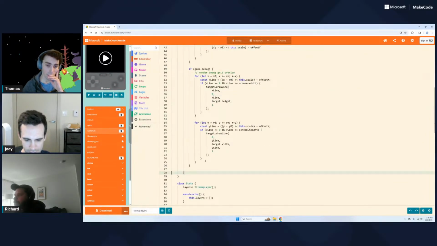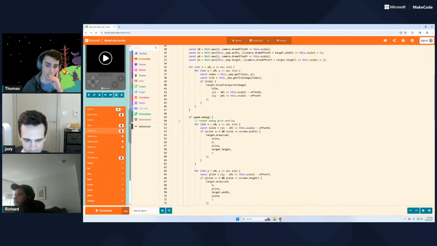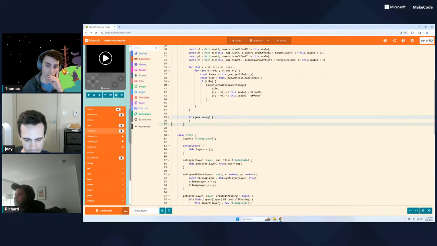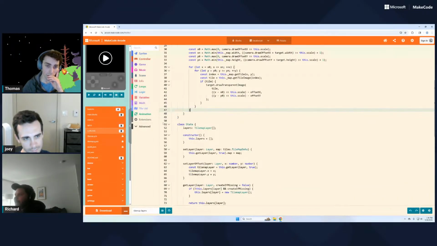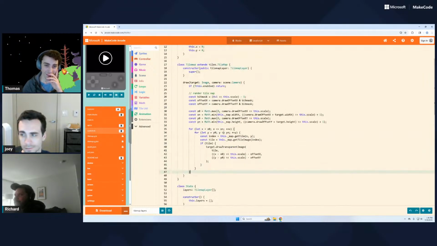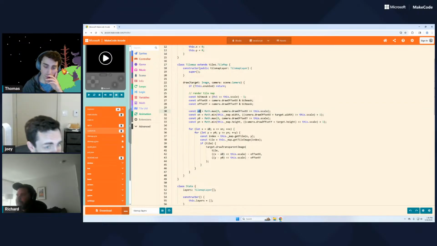All right. Let's look through this code. Okay. We have this game.debug stuff. Don't care. Go away. So what this code basically does is it figures out, okay, what is the leftmost tile that is on screen? What is the rightmost tile that's on screen? What is the topmost? What is the bottommost?